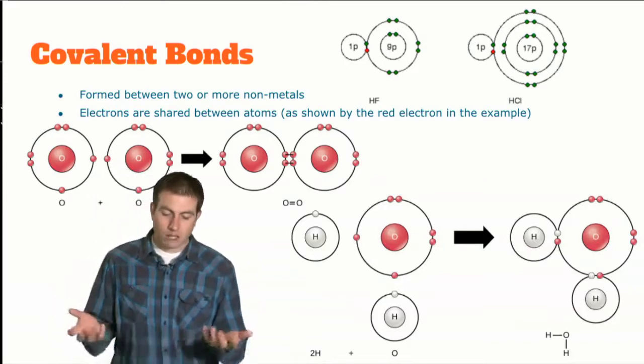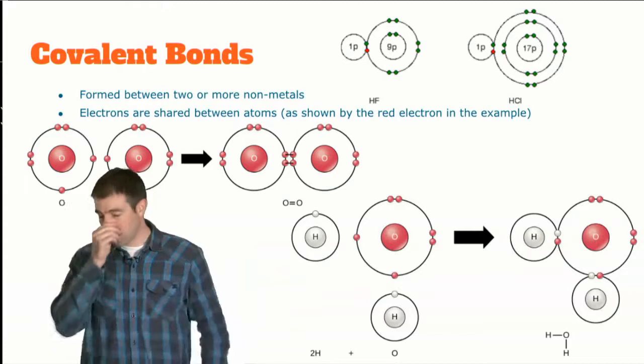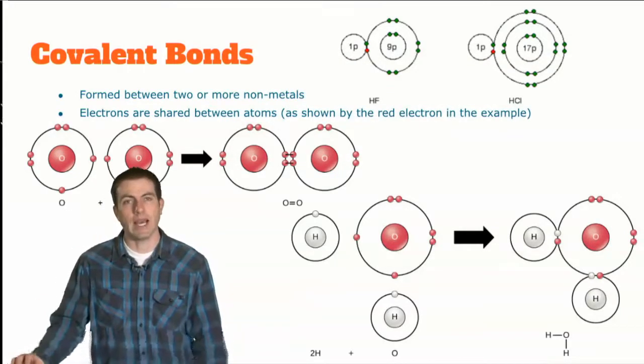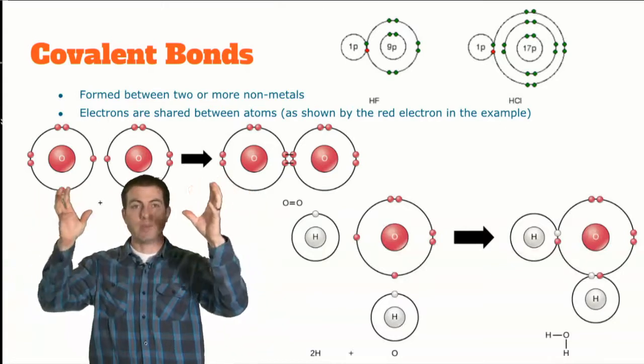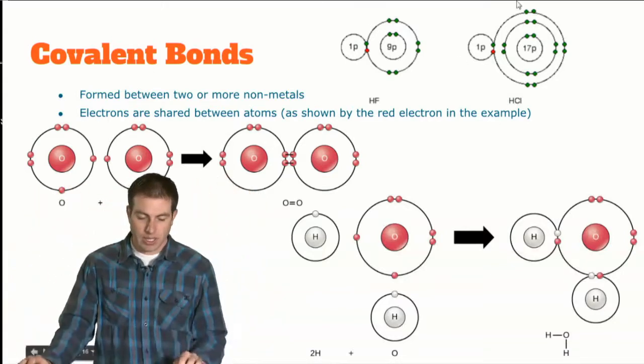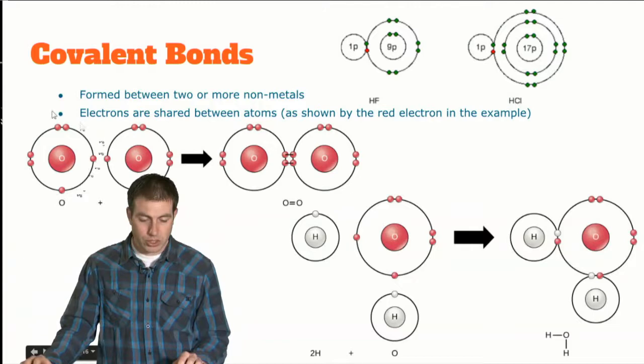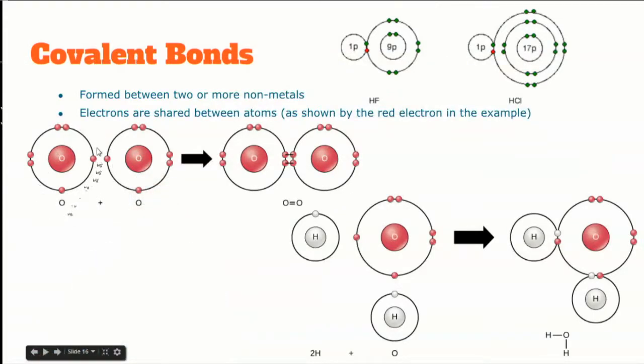So oxygen, we're breathing oxygen right now. Oxygen is called a diatomic atom. So if you get 2 oxygen atoms floating around in space, they come really close together. What's going to happen is the outer shell of oxygen, you can see here, has 7 electrons in it. And the other oxygen here also has 7. So they're 1 electron away from having a full outer shell.